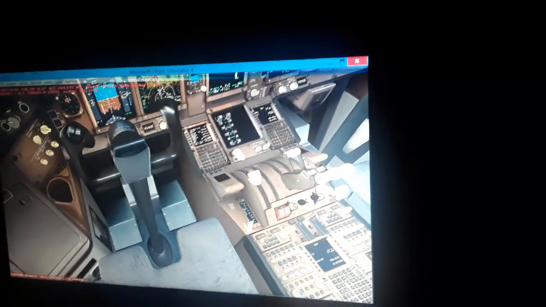I'm going to show you here inside, you can see how I control the yoke. So now I'm going to show you also how I use the side stick here for controlling the yoke in flight. So there is direct input between the side stick I use and the flight controls for the Boeing 777-300ER.